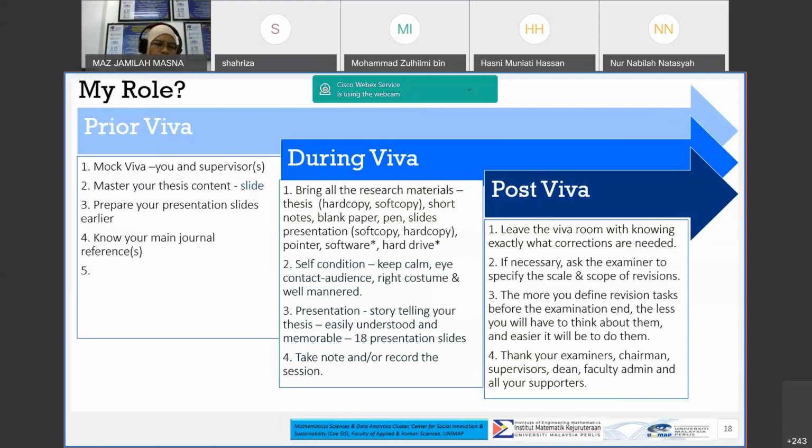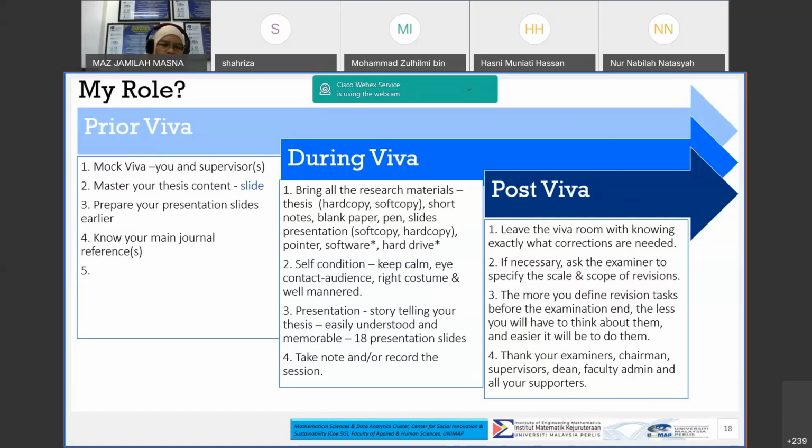So prior to Viva, even though you have your pre-Viva session set up for you by the faculty member, I do advise having your mock Viva with your supervisor. Ask maybe some of your supervisor's friends to evaluate you during your mock Viva.